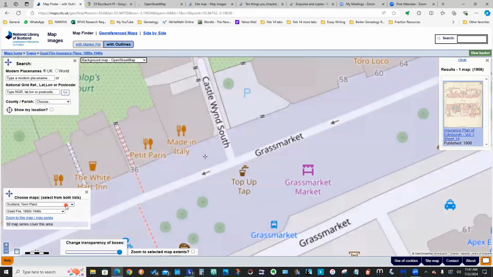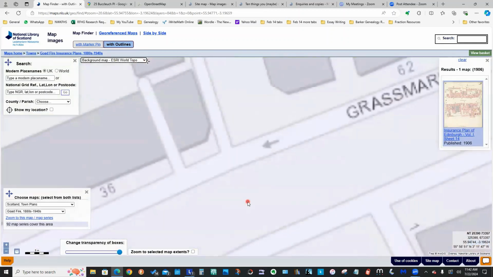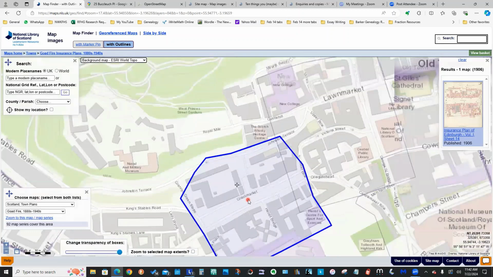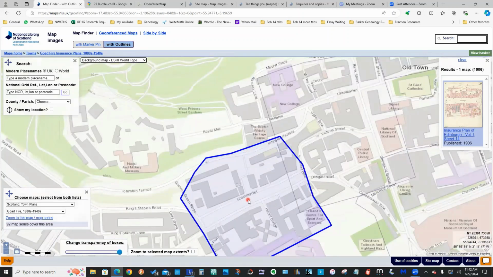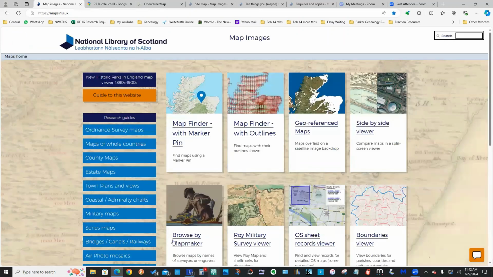This is changing the transparency of the boxes, sorry. Let me change that. And this is showing your GOAD map details. So that's something that is kind of handy. And if we go back to the map images, we talked about being able to look at maps by MapMaker.